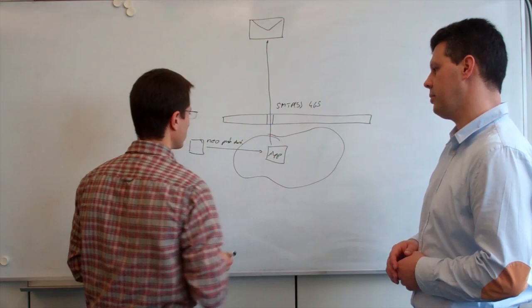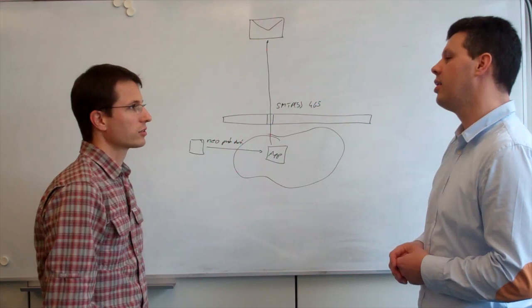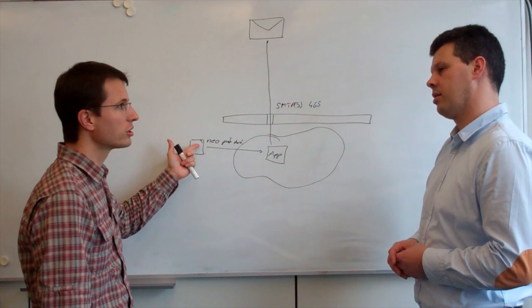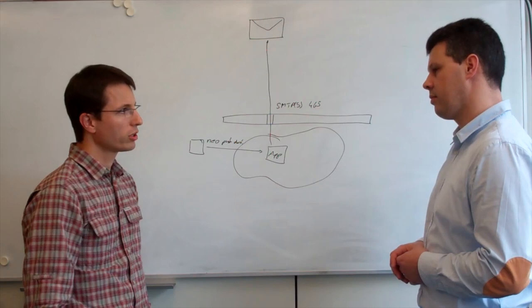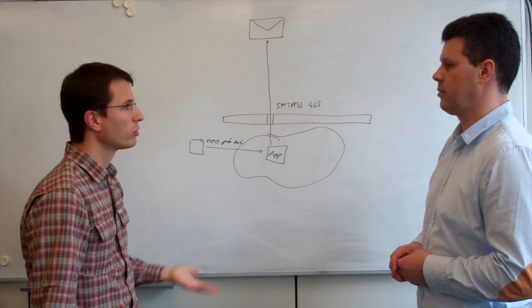But I can also use this in my normal Eclipse environment, right? So it's just another file to add to what is deployed. That's correct. Inside this file you provide your credentials, the mail protocol - SMTP-S or SMTP plus start TLS on a different port - you configure the authentication method, username, password for your mail account, and that's it.